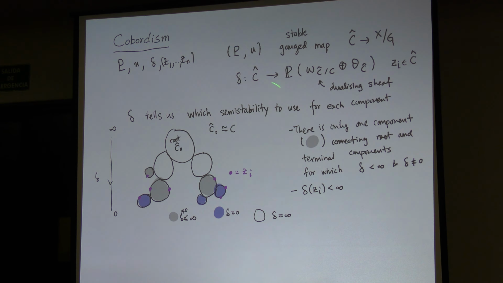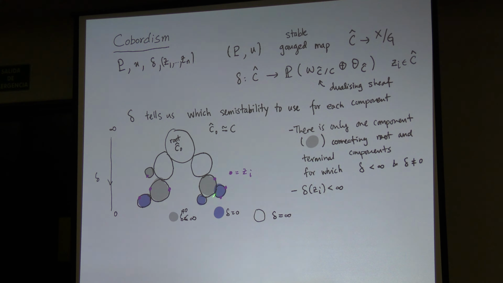So you can think of this space as being composed of, so the combinatorics of this thing is given by a stable map, but there is a root component that has this principal portion that is isomorphic to the original curve that you have. And then this scaling goes from infinity to zero, and the semi-stability condition over here, or some condition that we impose, is that it can only go from infinity to zero, so it's some sort of decreasing in this way.